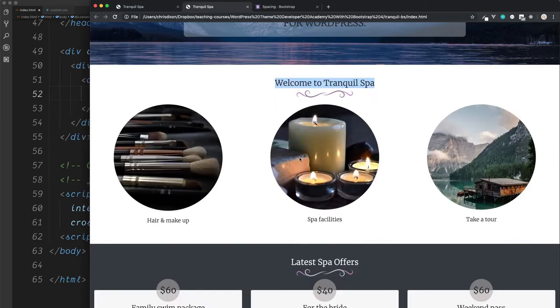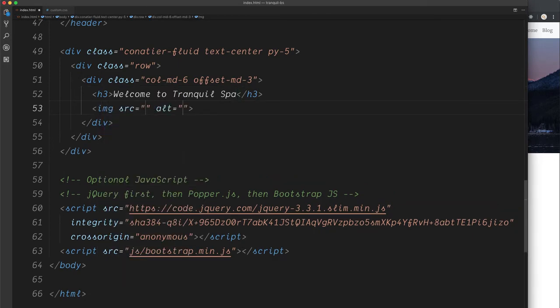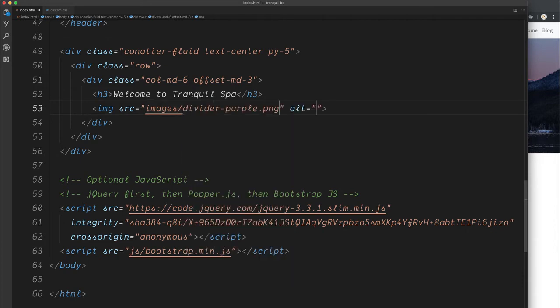Next up, we need to add our icon or our image just below. The source, this is in the images folder, and the image which has been provided for this is divider-purple, the alt text of divider 2, and then a class of w-25.